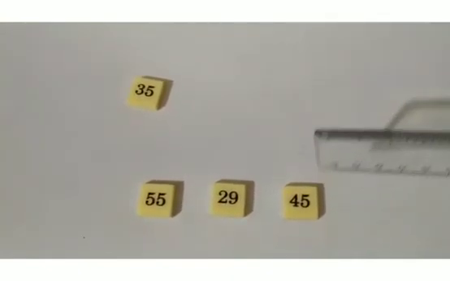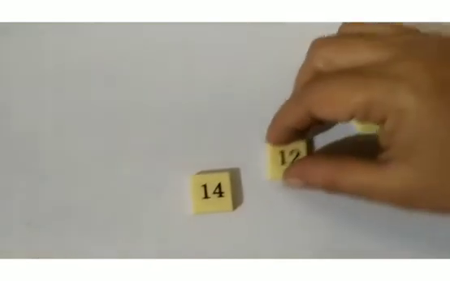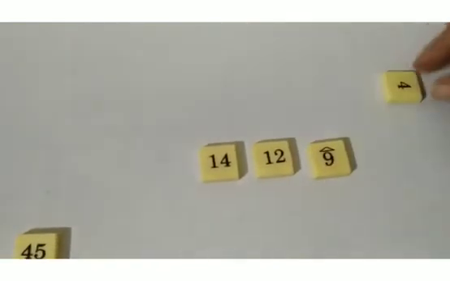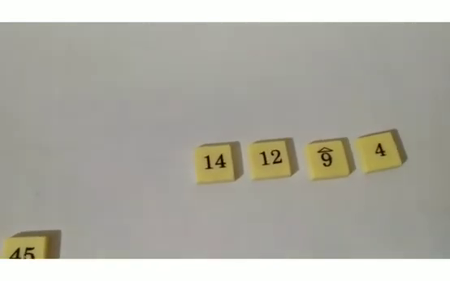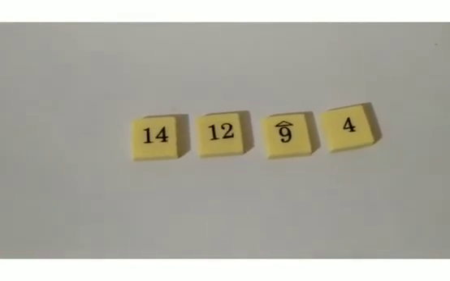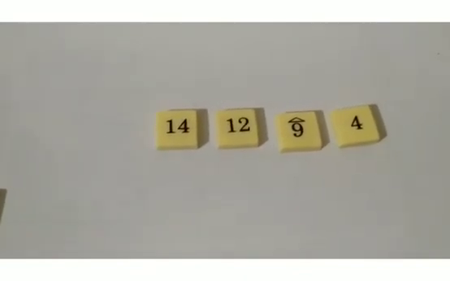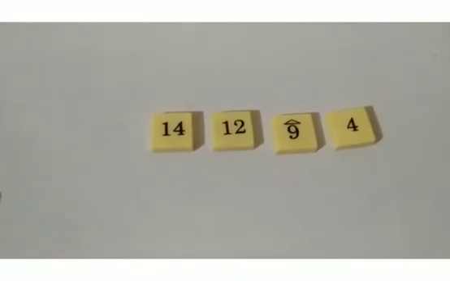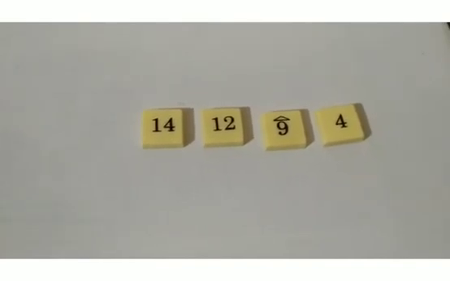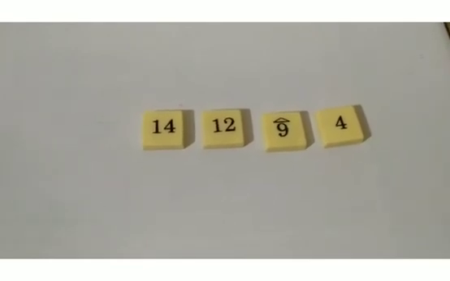So let us see which are the numbers I have removed which are less than 25. I have the number 14, 12, 9 and 4. Okay. In this way, you can also do an activity at home wherein you can ask your parents to cut numbers from an old calendar, and later you can select any number and find out which are the numbers which are greater than that number or less than that number.